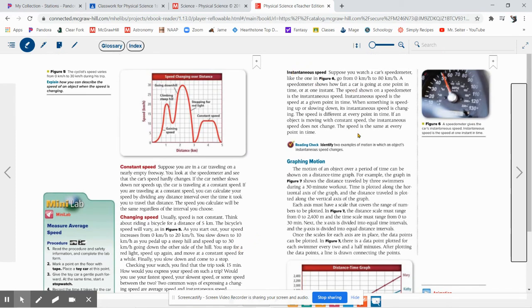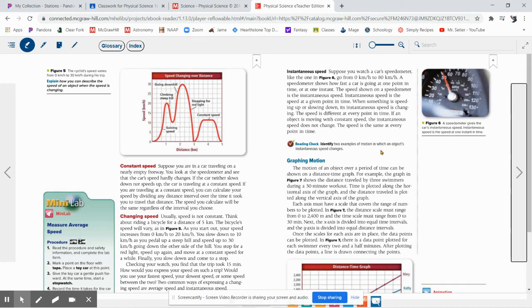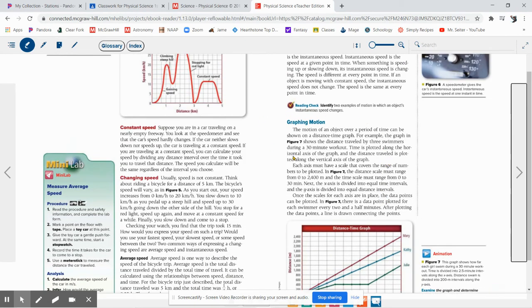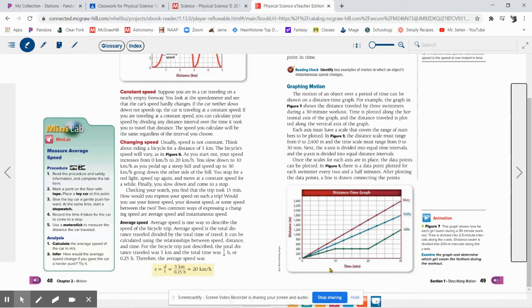Instantaneous speed is your speed at any given moment of time. There are only a couple of ways to get that. One of them is with a speedometer. It tells you your instantaneous speed, or your speed at that one given moment in time. Another is a police radar gun. They point that radar gun at you, and they know your speed at that given instant in time.